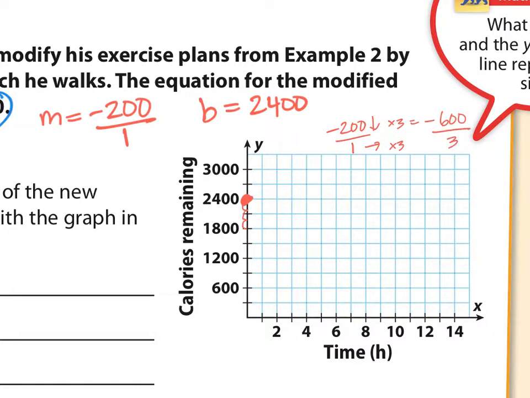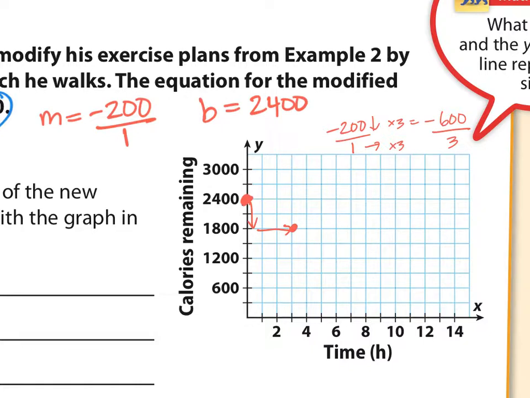So all I did was, if you recall, when you reduce fractions, you divide the top and the bottom by the same number. I can actually multiply as well on the top and the bottom. As long as it's the same number, it's like I'm undoing the reducing, if that makes sense. So it's just a little trick when you're dealing with bigger numbers and it's harder to do your slope. So I'm actually going to go down 600 and then over 3.